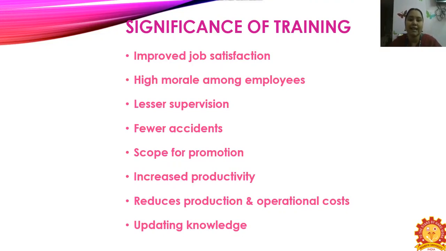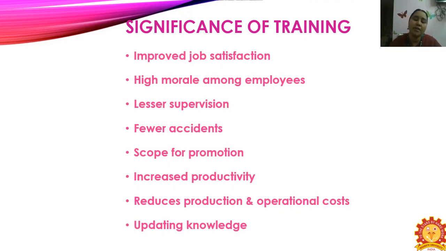The third point says that you need a lesser supervision once training programs are completed. Yes, in the beginning, if you see, the trainees will not have much knowledge on how to perform their work. So a well-trained employee, if you see, they will be fully aware of what is expected from them, what are the requirements which the company expects from them. They'll be able to have a clear idea, and due to this, lesser supervision is required on employees who have undergone training programs. So this is going to lead to less utilization of manpower on supervisory aspects. So the span of control can be more, and better supervision and control can be enhanced by the organization.